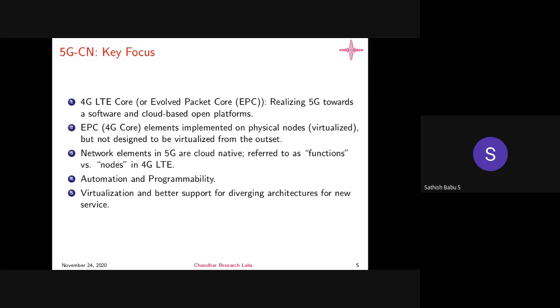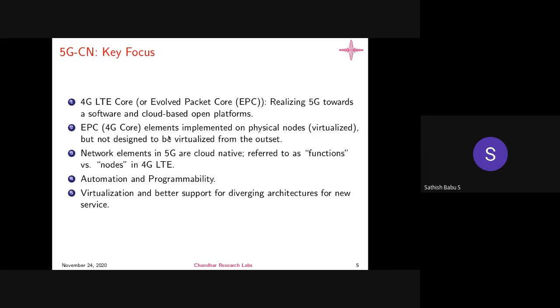This 5G new radio core takes some major functions of your 4G, and it is a completely software and cloud based open platform, whereas in 4G it might be partial, but 5G is a complete software and cloud based open platform. The reason is there are plenty of applications and lots of devices you will be connecting in your 5G, not only your mobile, laptop, your home computers or some other electronic devices you will be connecting with your 5G. That's why it has to be an open and cloud-based platform.